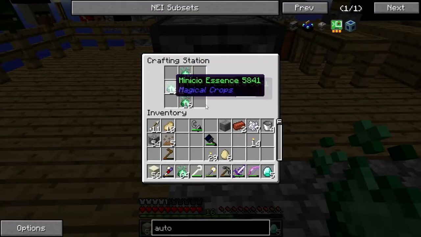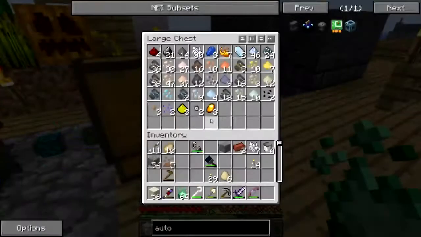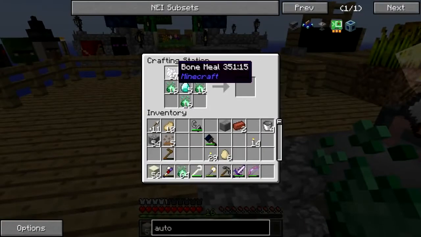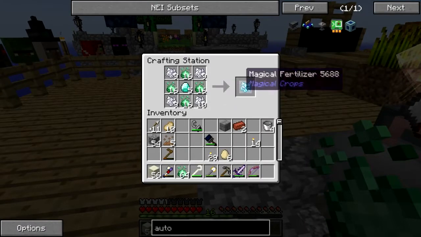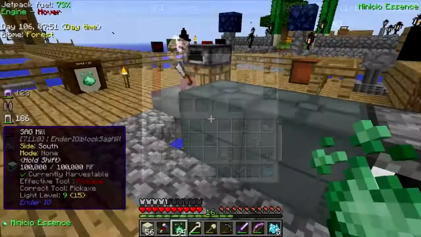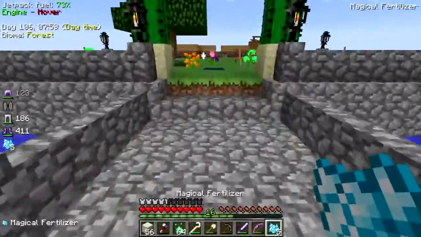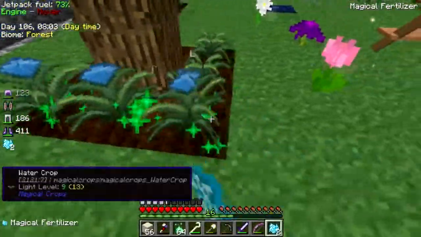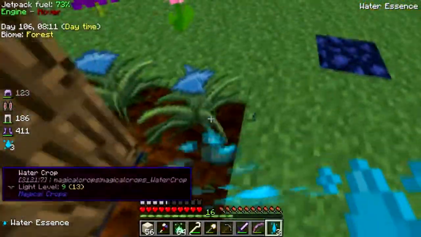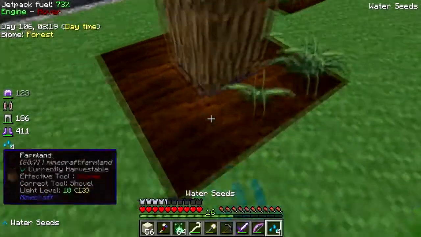Ah, jeez, I need bone meal. Okay, let me go get bone meal. Let me go get bones. Unless I got some skeletons. Oh, yeah, there's some. Hey, hey, hey. Okay. Lovely. Any more diamonds? Nah. I need to grind up gravel for that. Here you go. Have that. Alright. Give me some more water essence. Ow! An extra seed would be real nice, too. If you could. No? No? Okay. Ow!